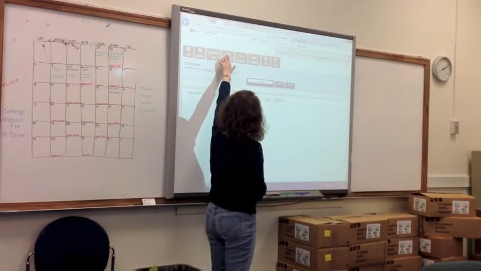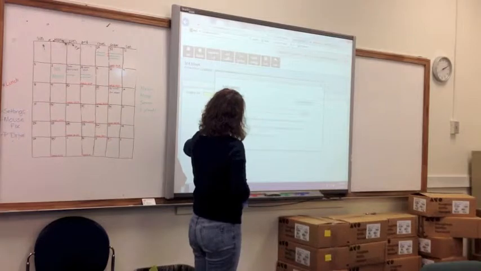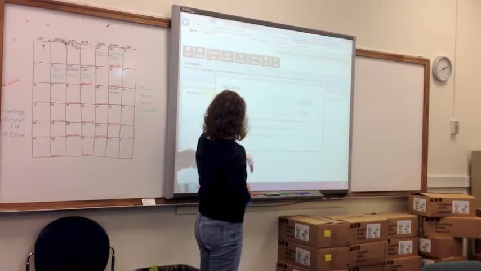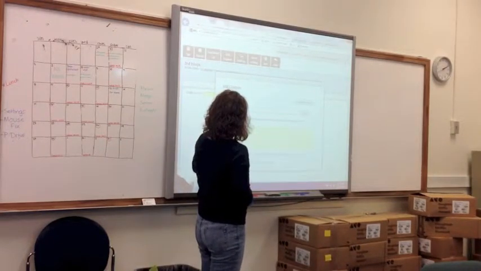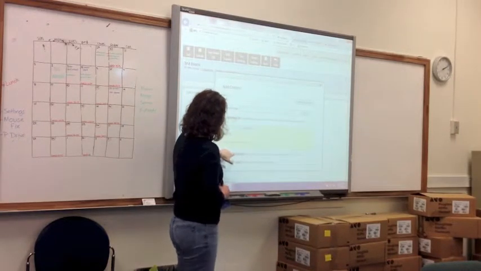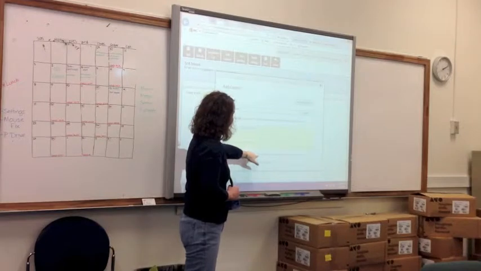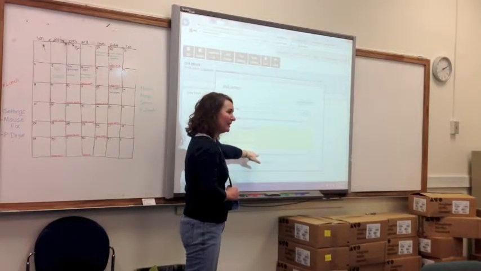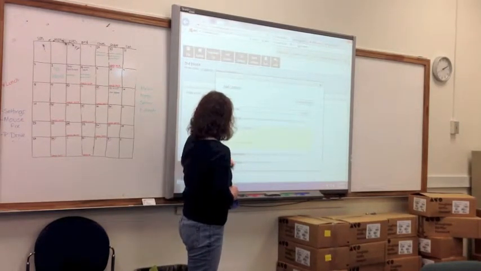But you can also do it by clicking on add content. I can insert a web link. I can upload a file. And this is just like if you were uploading a file to Moodle. You can add other content. So this is where that student uploaded his YouTube video. I've never done that, but I'm sure we can figure that out.